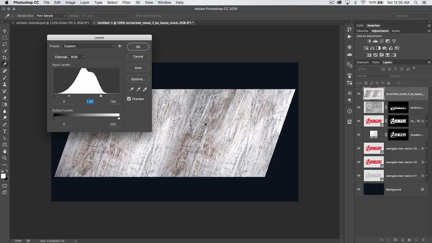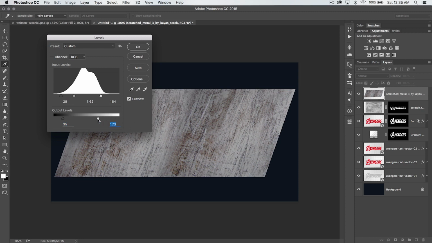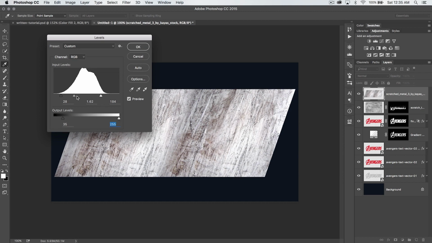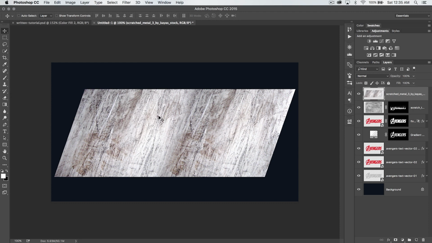All right. And even the blacks, I want the blacks to be defined, but I don't want them to be that solid black. So in order to make every black a little bit less black in an image, you drag the black output slider up. It's going to make the blacks more like very dark grays. And the same thing goes for white. So instead of having something that's solid white, you start to get light gray, medium gray, and so on and so forth. So just like that. That's probably pretty good. Hit OK. I actually kind of like that.